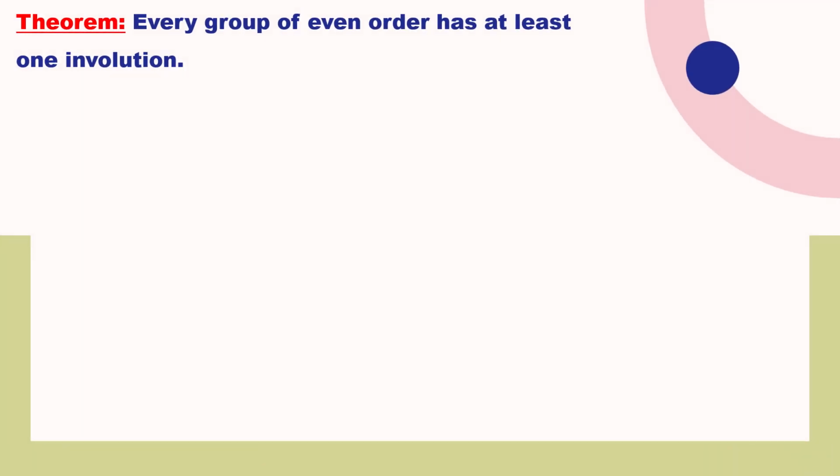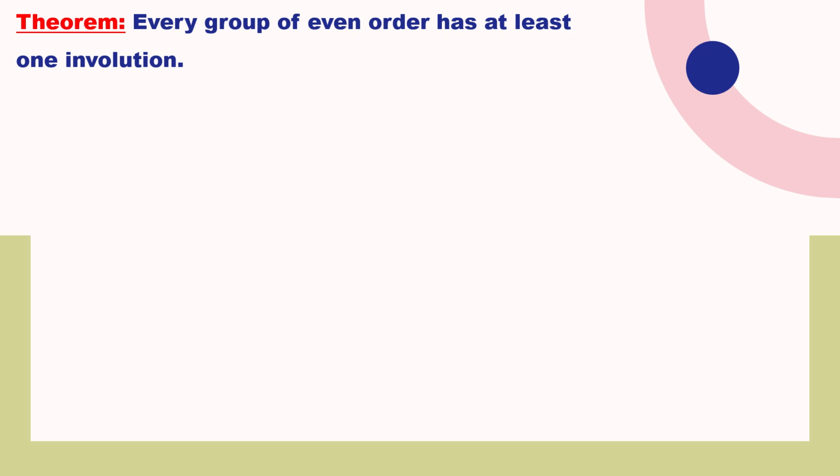On to the theorem. The theorem says every group of even order has at least one involution. When we studied what an order of a group is, order means the number of elements in the group, right? Now what we are saying is every group which has an even order, so there's going to be either 2, 4, 6, 8 elements in the group and so on. So only even order, even number of elements in the group. That group will have at least one involution, at least one element that is its own inverse. Okay, that's a basic theorem.